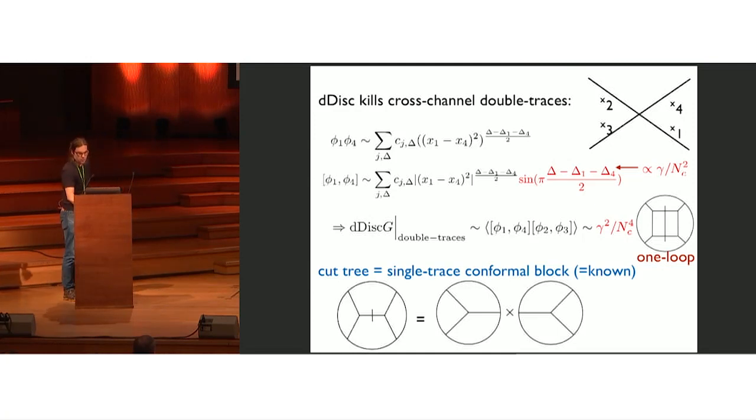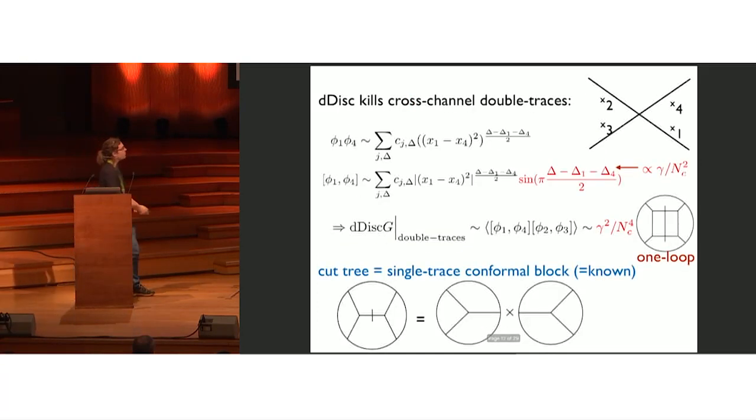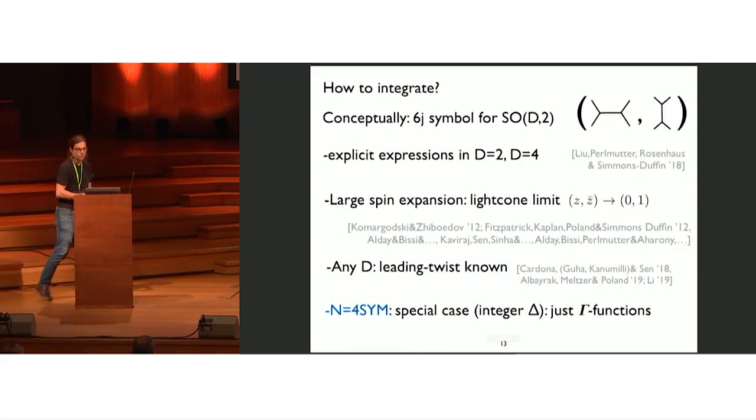So that's what we're going to use. To summarize, we've identified this absorptive part that simplifies the process, and then we're going to feed this into this Kramer-Kerny relation to get the amplitude we care about. And once we have it, in principle, we can keep going and get one loop from squaring trees. Kind of a bootstrap spirit.